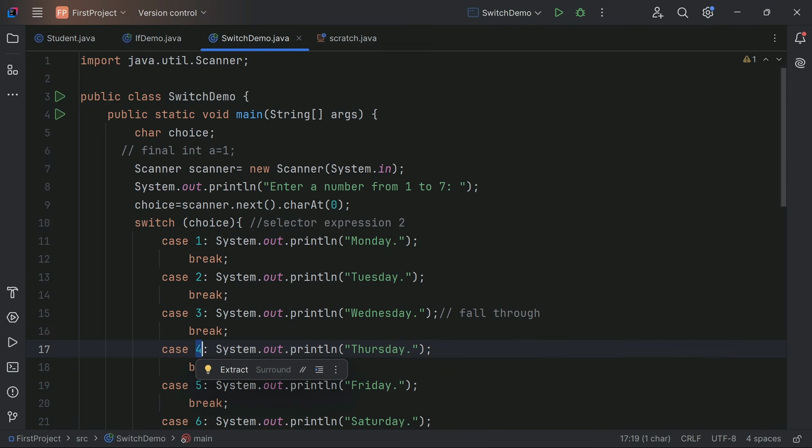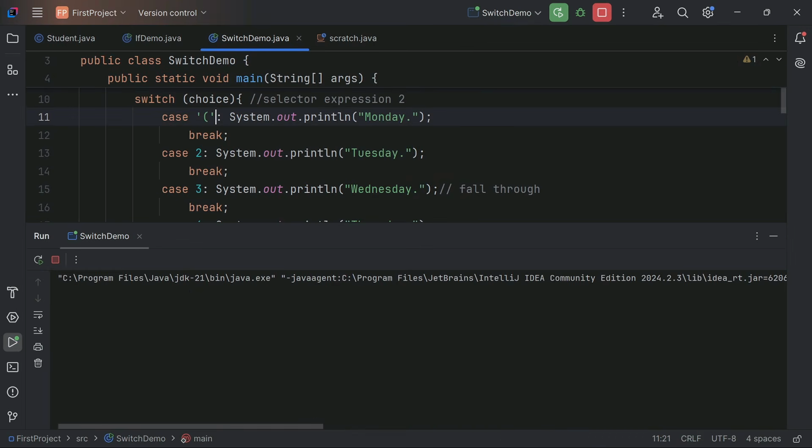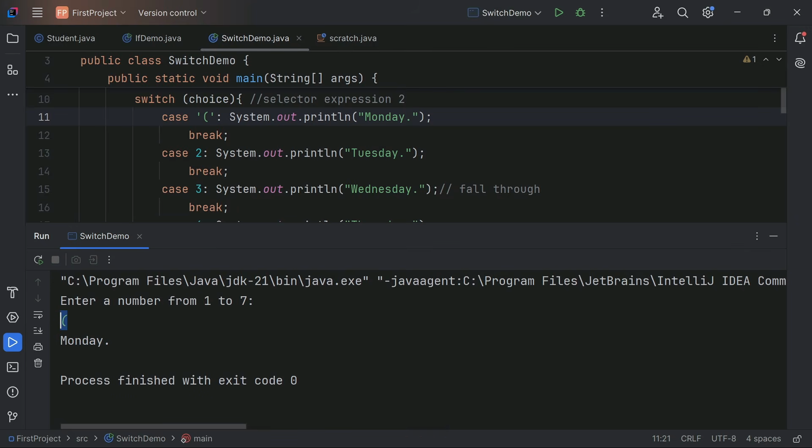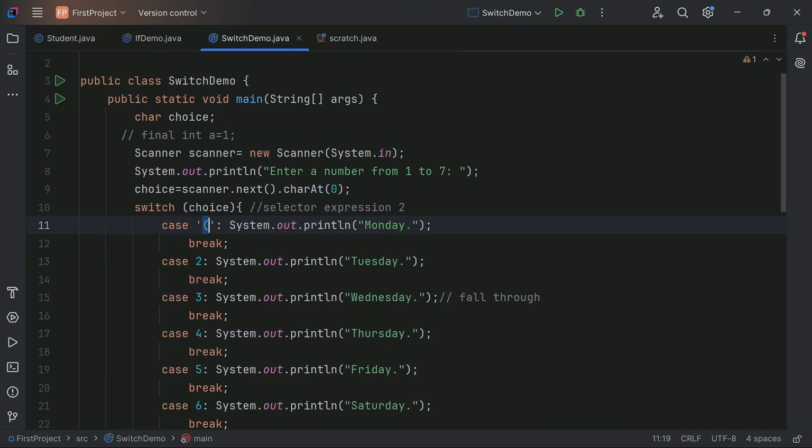Suppose I take this bracket value. Let's run this and enter this value. The character is this opening bracket, it is going to match with this case, and it will print Monday only. So any character you can write, but in single quotes only.